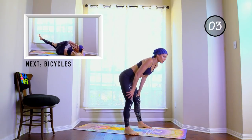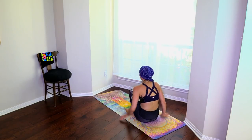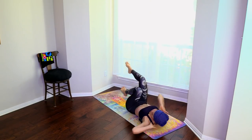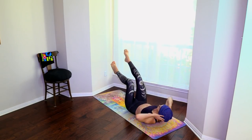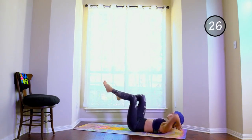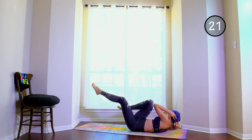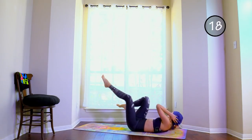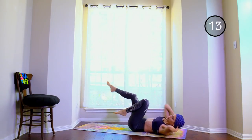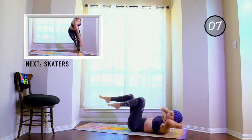You can slowly see me slowing down. Bicycles. Elbows back. Flex. Contract the lower belly. Depending on the intention you put in here, you can really shape up your lower belly.